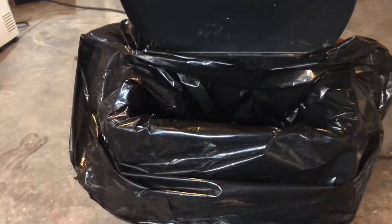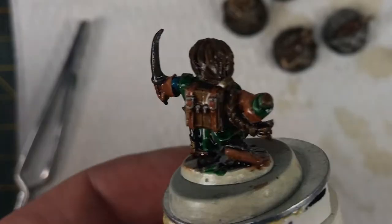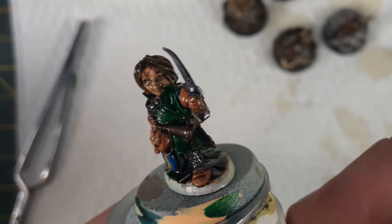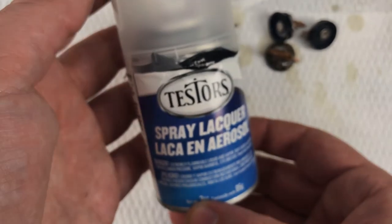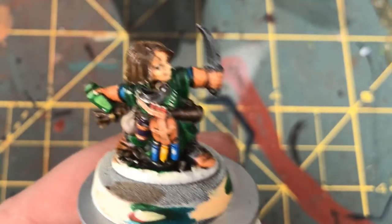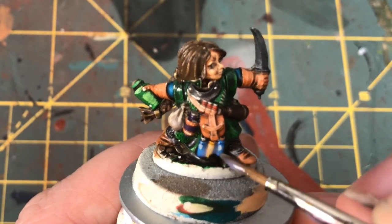Now that we're done painting those rats, it's really easy cleanup — double kill. And since I used a cheap brush off Amazon, the bristles were literally falling out at this point — triple kill. So once you're done sealing a miniature and it dries, the miniature is going to be super glossy, but we're going to go ahead and tone that down on the next step. For this I use Testors Matte Coat — this is some of the best spray sealer on the market. After the matte varnish has been applied, you'll see a very clear matte finish again and we'll get rid of all that glossiness.